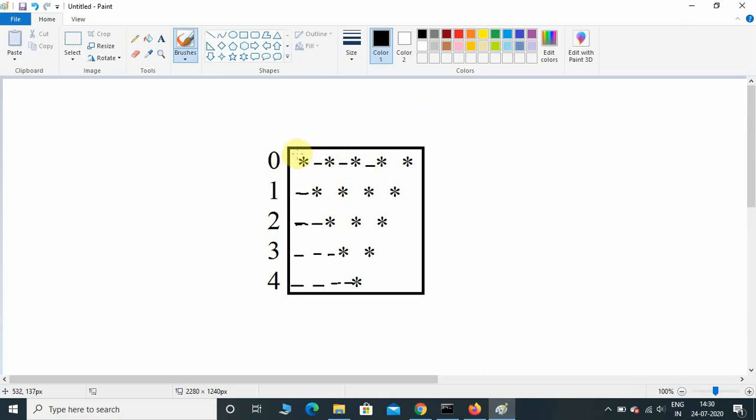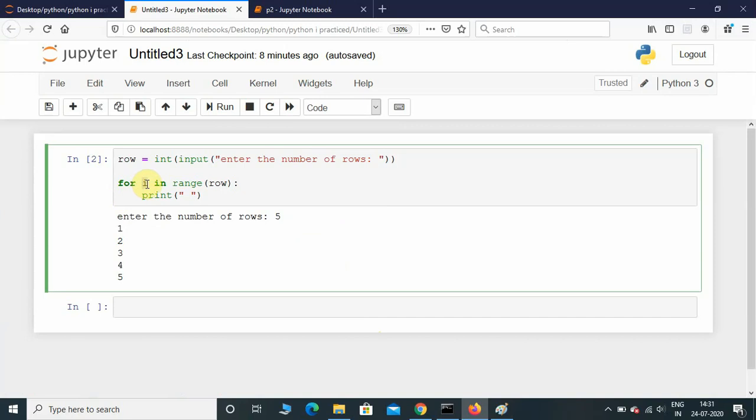At the 0th row only consider these white spaces. At the 0th row it doesn't have anything. At the first row it has 1 white space, at the second row it has 2, so it's basically the row value. Here I have taken the temporary variable as i, so the space will be multiplied by i. Now the printing of white space is over.